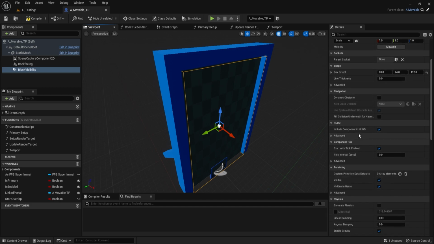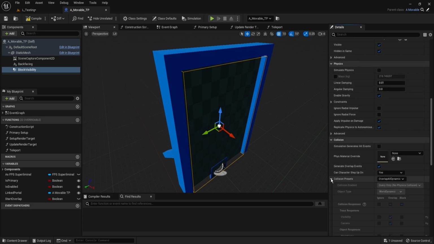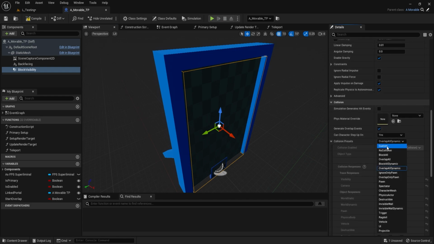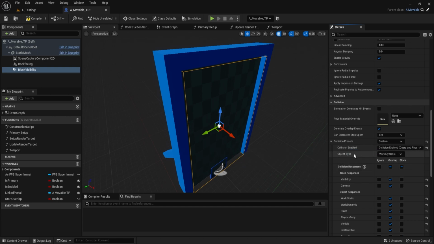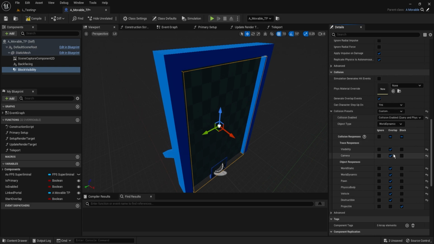So we just need to quickly change its collisions, because we want it to also physically stop that cube, for instance, if we drop it. So we want to make sure that that information is custom, because we can't have it be a default value. We need to change this from query only to physics and query. We're then going to modify the block here for the visibility. But we also need to make sure that any physics body, because that's the type that the movable is, gets blocked as well. So this is what it should look like at the end. Now we can move on.